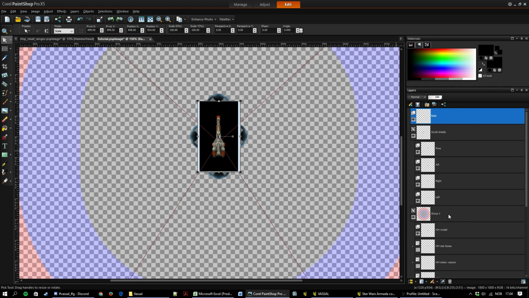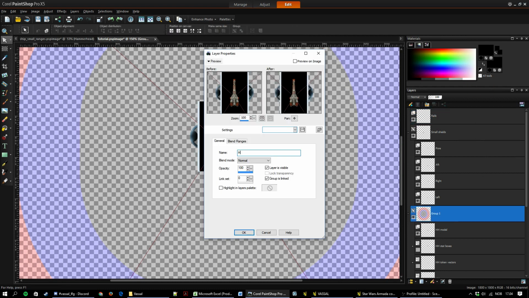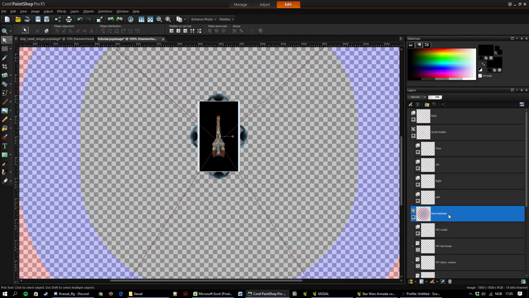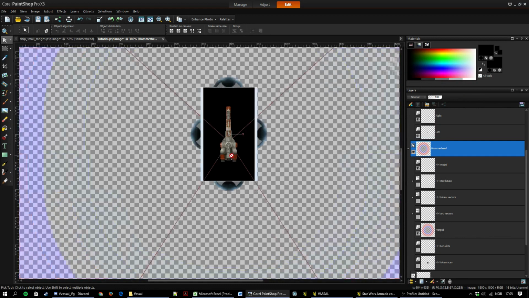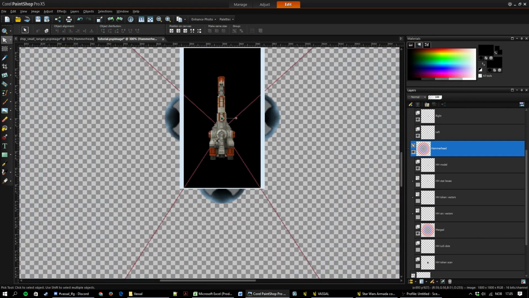So okay, let's call this hammerhead, so as not to get confused. And what I usually start with, I need an image of the actual model. So either I grab that from an FFG article, in the past I've also gotten renders from Mel's Miniatures, or I use a fairly decent camera to take top-down photos of the ship in question. That's actually what I aim to do.